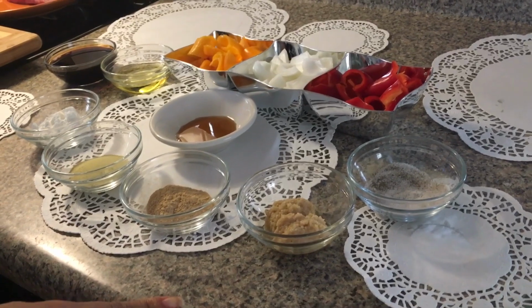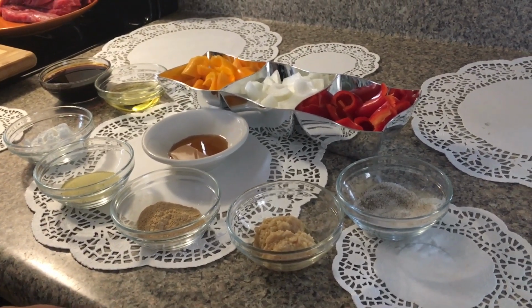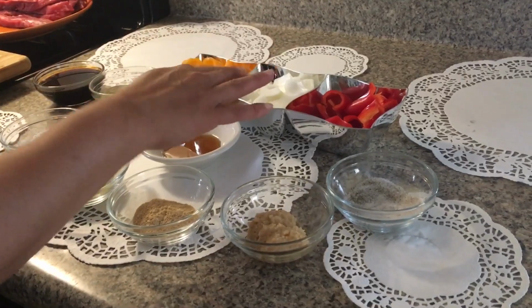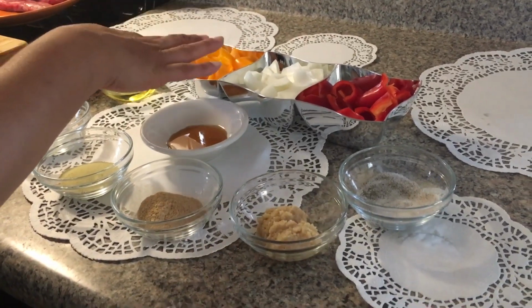Today's menu is going to be pepper steak over white rice. These are going to be the ingredients that you will need in order to prep the pepper steak. You are going to need red peppers, onions, orange, yellow, whichever one you prefer, other peppers.